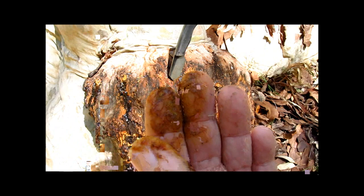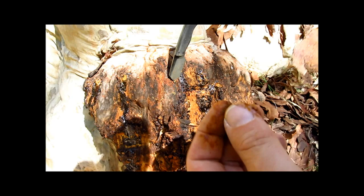It's actually a really nice colour. It looks like I had a bit of an accident going to the toilet there or something.